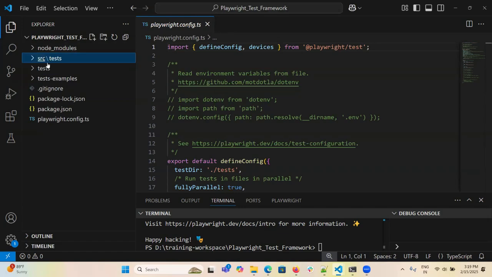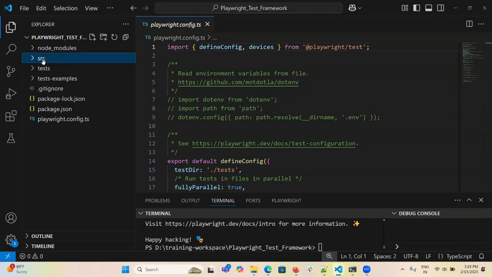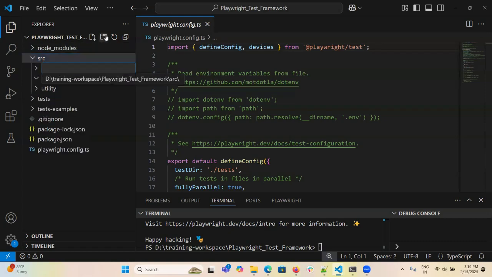And again, click on the SRC and then create another folder, which will be all the things related to utility. So you will say utility. Okay. Then again, go to SRC, create a new folder inside that, which will be related to reporting mechanism. So just give the name reporting itself.